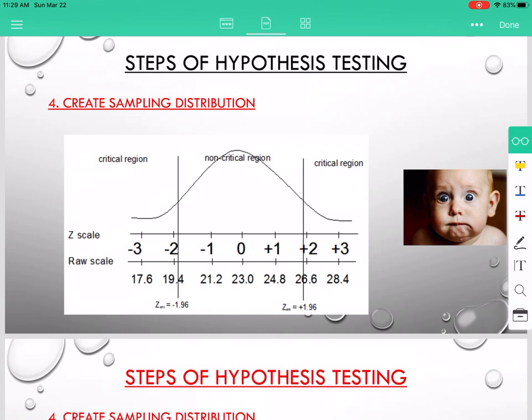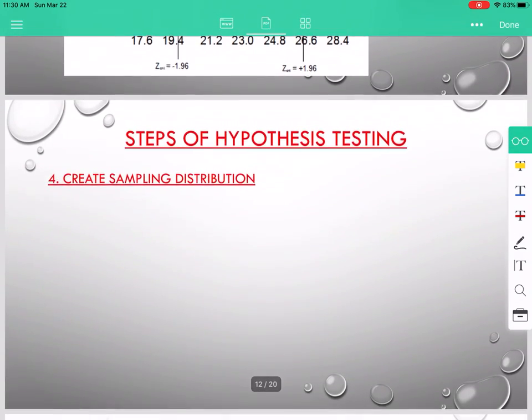When you're actually doing a real statistical test, you get your data, you plug it into SPSS or whatever program you're using, t-test, ANOVA, whatever, you're not going to do this. You're not actually going to write out this distribution curve. But while you're learning statistics, it's also important to understand. If you're in my statistics class, for example, you will have to write this out just so you can understand what's going on. So we're going to write it out.